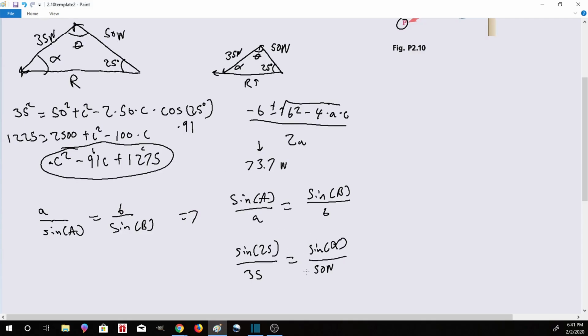So we just move this newtons over here, and we multiply it together. And at the very end, you should come up with this answer once you take the sine inverse of this side again, and you just end up with alpha. You should end up with 37.14. And so our final answer would be 73.7 newtons at 37.14 degrees. And you draw this little symbol, and everything should be okay.